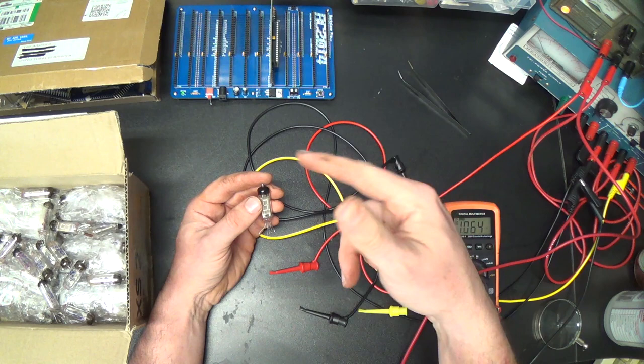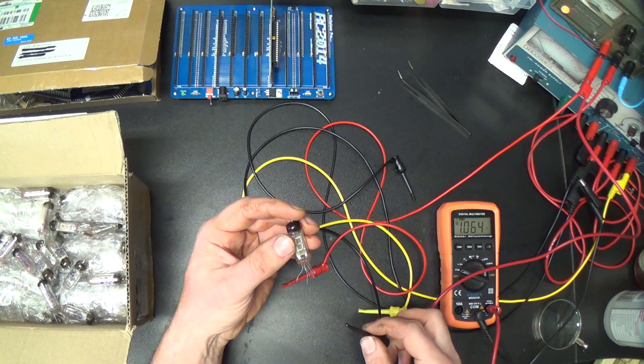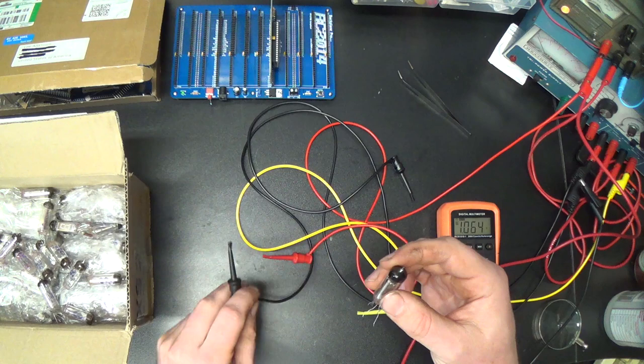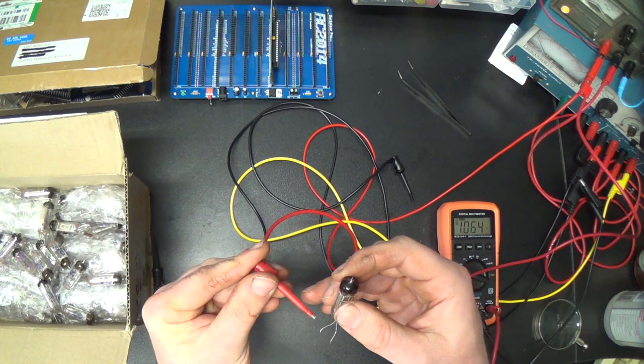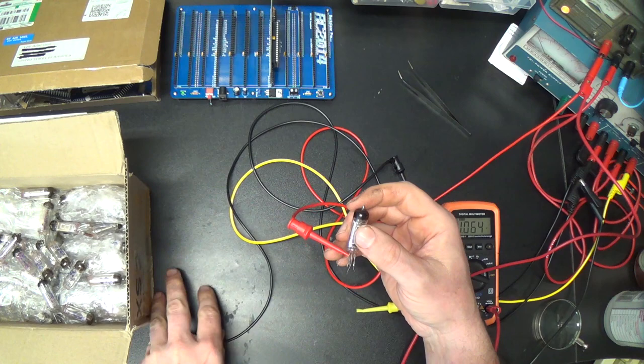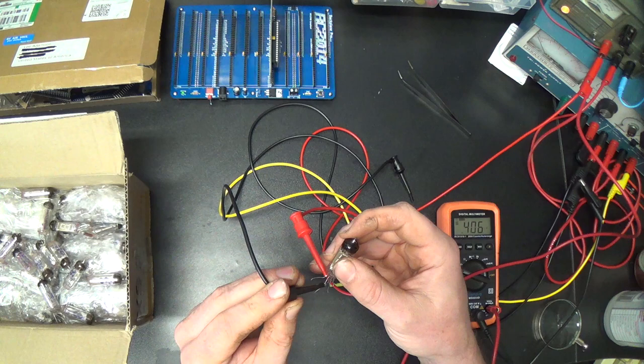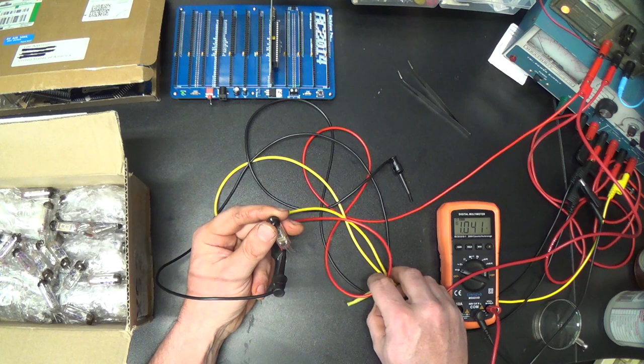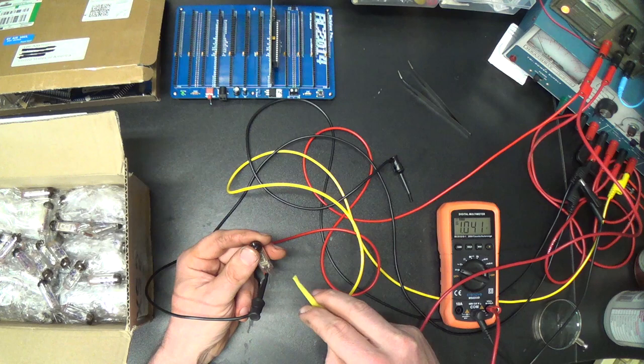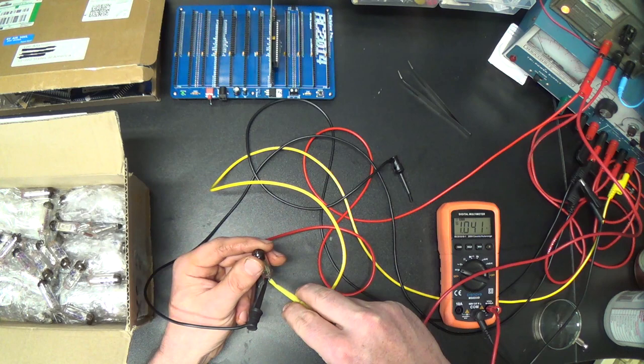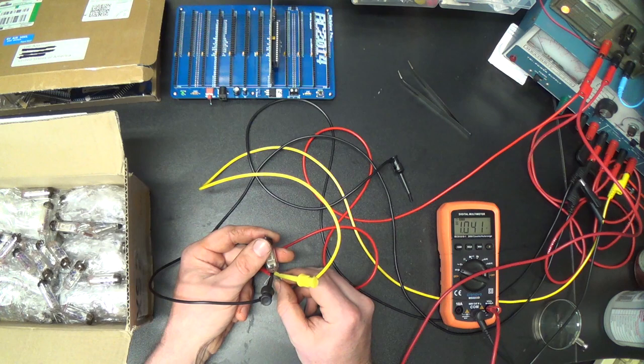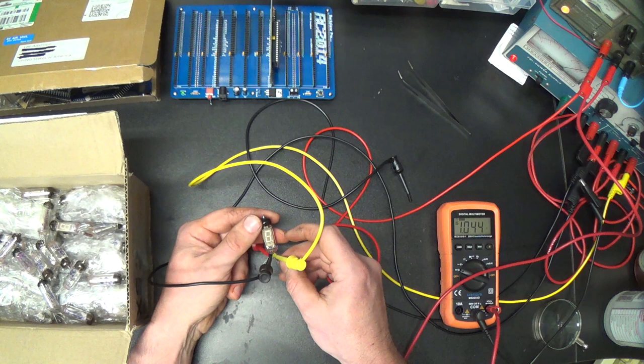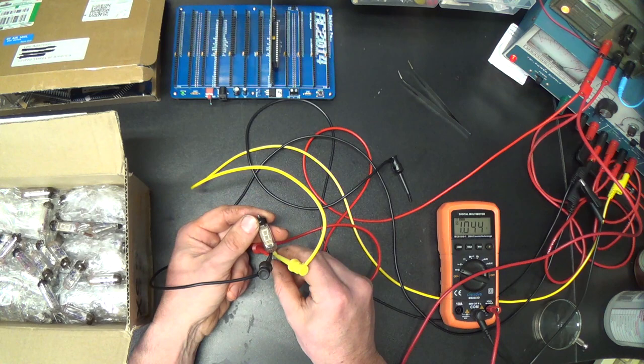The rest of it requires 24 volts. Pin seven is one volt for the heater, and pin eight has to be grounded. That's the other end of the heater. Pin nine is the grid, so we have to put a positive 24 volts on it. Then if we also apply positive 24 volts to any other of these wires on the bottom, it'll light up that segment.